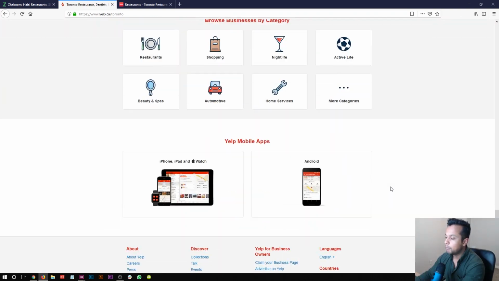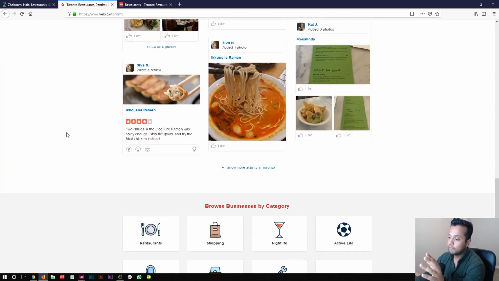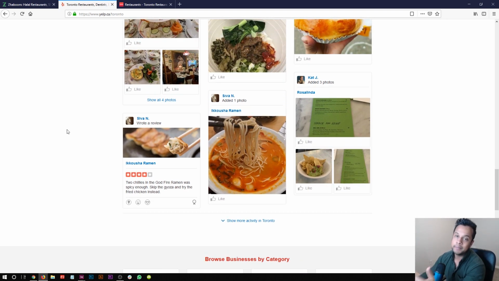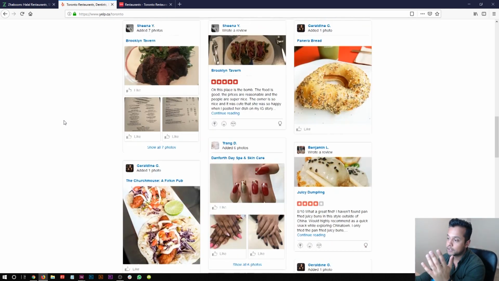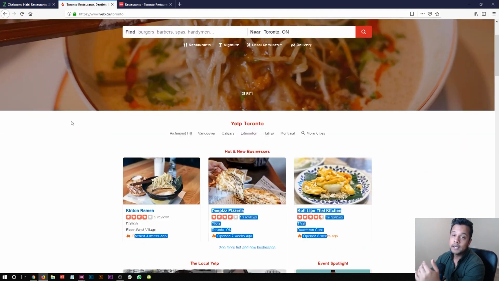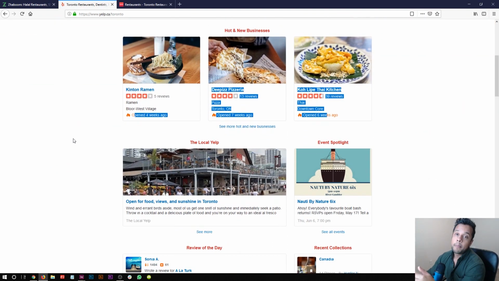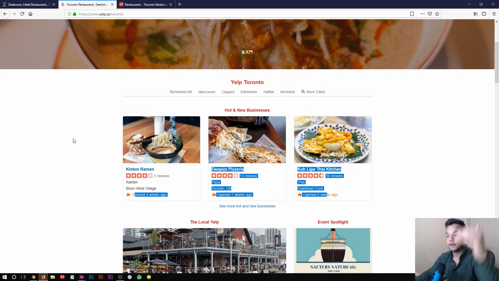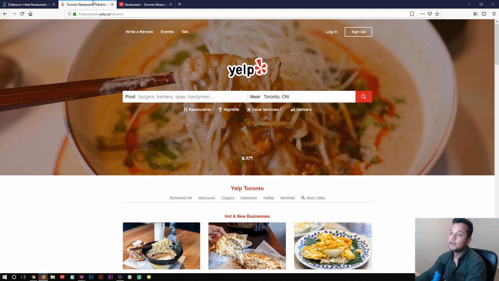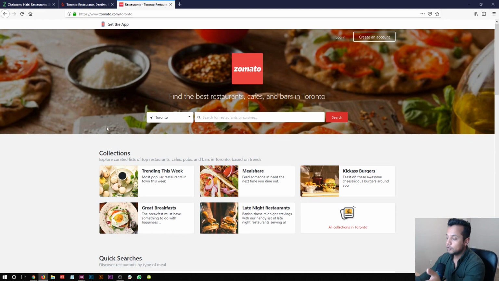Most of the content at the bottom is just for SEO purposes. If you have a page that gets updated every day or every week, it tells the search engines, Yahoo, Google, and Bing, that, hey, listen, my web page, for example, this right here, which is the main page, gets updated daily. So therefore, your users will be interested in it, and my ranking should go higher, which is what it does. That's why you'll see Yelp.ca and Zomato has the same thing.